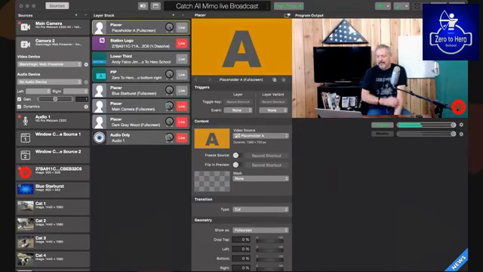So just think of all these layers as stacked up transparencies, depending on what you want it to show ahead of the other is how you're going to stack it up. And it takes a little while to kind of get used to that, but I'm telling you, it really is simple once you get to do it. So let's go back here. Let's go back to the broadcast, and I'll talk a little bit more about that in just 1 second. And let me go back to my MimoLive.